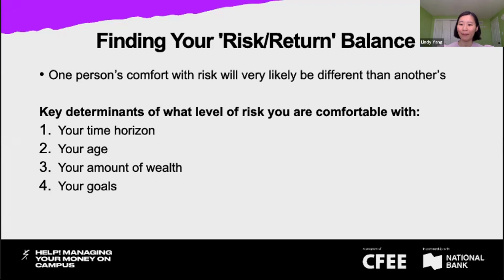A useful rule of thumb is that you should only put money in the stock market if you don't need it for at least 5 to 10 years. For example, someone who doesn't need their money until retirement in 35 years will likely be willing to take more risk. Another factor that influences your risk-return balance is your age.